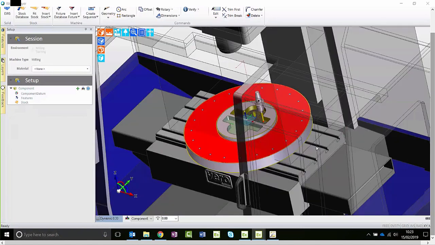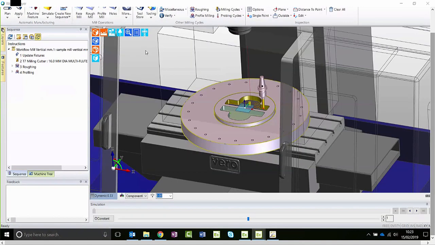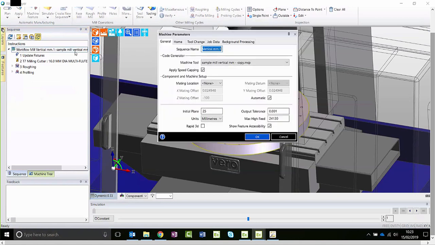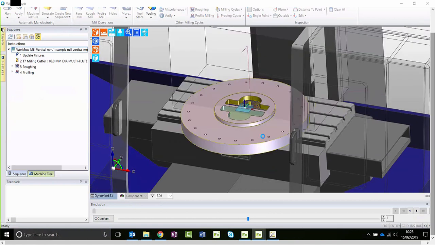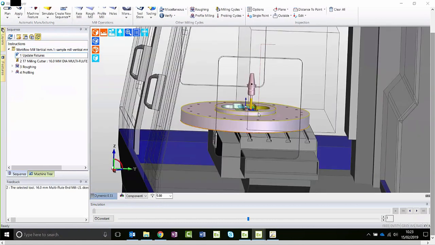So what we're going to do is, on the machining tab, we can do this inside the machine parameters. Just open this up. Machine parameters, you can see this is being positioned automatically. So we'll switch the automatic off. We can move this around on the table any which way we like to get the position that's more suitable. So again, looking from the side view now, we've moved this nicely forward, all good to go, ready to machine.